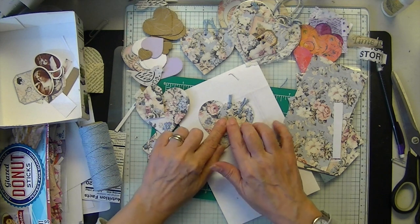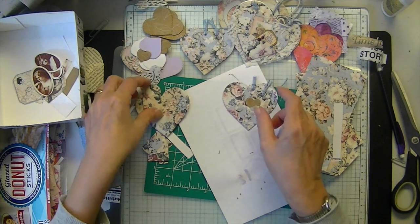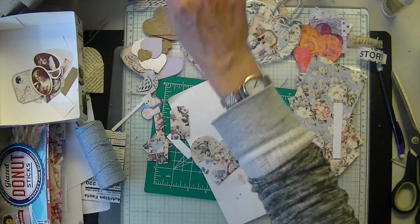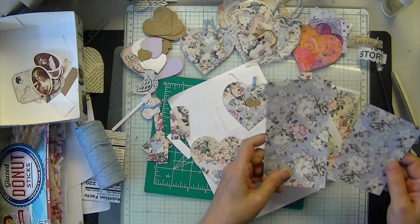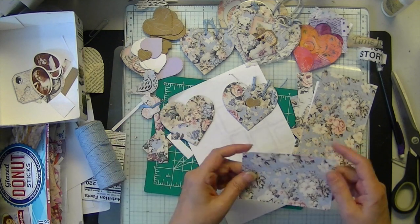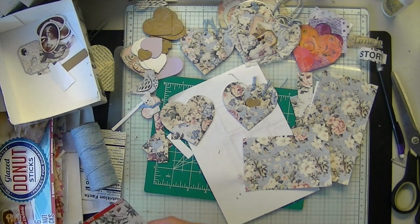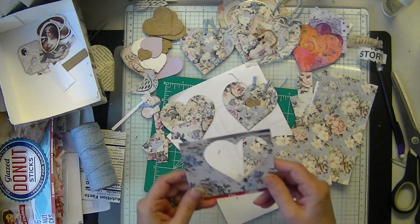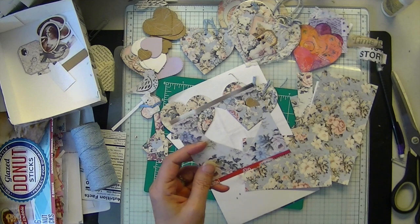Tuck that in there. So I have three things. And let me see if I can get some blue going on. So I don't have it all, so it stands out a little bit. Oh, here, what's this? Well, that might work. It probably will.